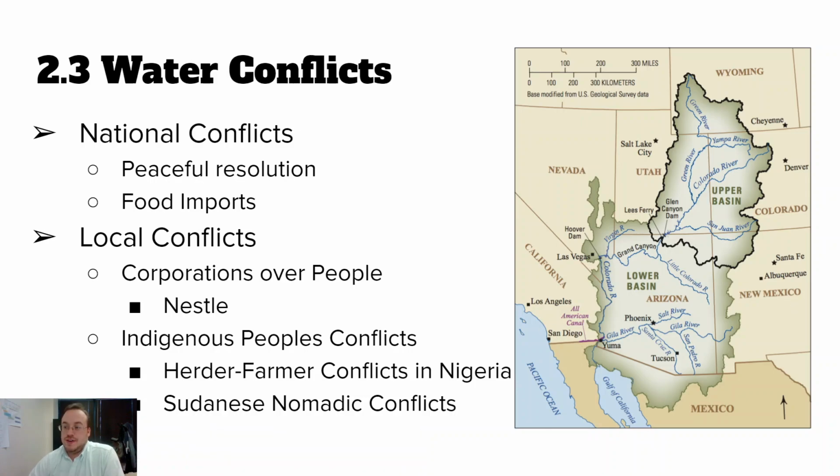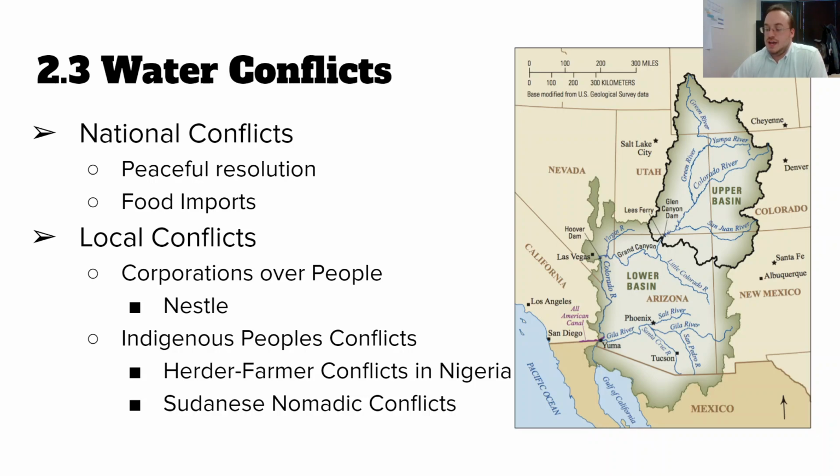All right. Moving on, I'm going to move my face again so that you can see. This is a map of the upper and lower basins of the Colorado River watershed. All right, and we'll talk about that in a second. So, water conflicts. It is almost a misnomer to think that people go to war over water anymore. In history, that has been a thing. We're not denying that people ever fought wars over water sources. We're just saying, in general, now, especially larger conflicts, don't get resolved that way.